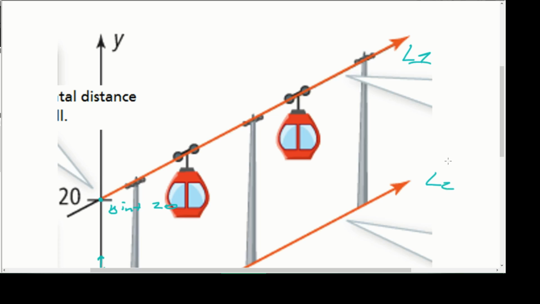I'm going to change colors, and we're going to look at line 1. So to find the expression that generates line 1, we're going to use slope-intercept form, and that is y equals mx plus b. And let's talk about this really quick. This is our dependent variable. And that means the value of this variable depends on our independent variable.